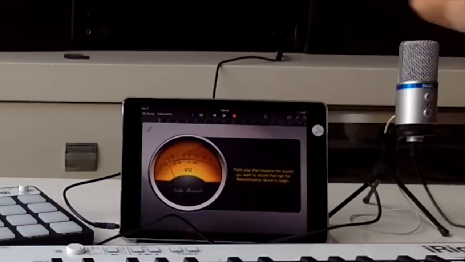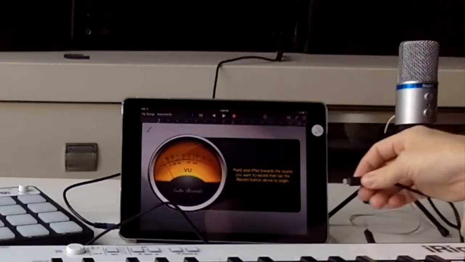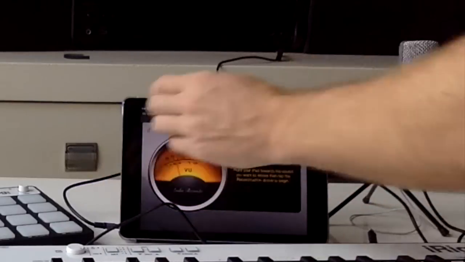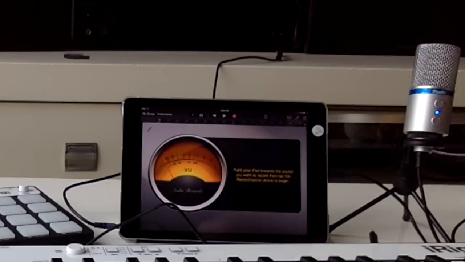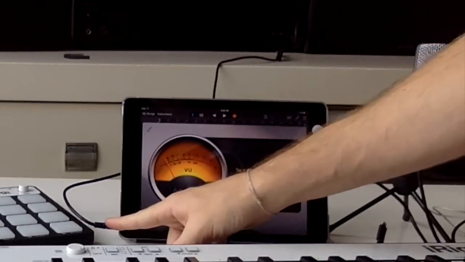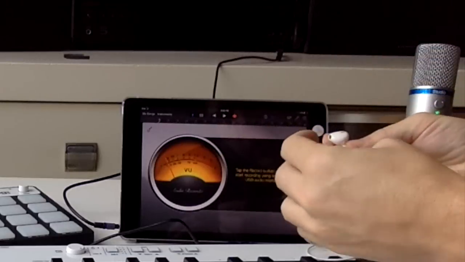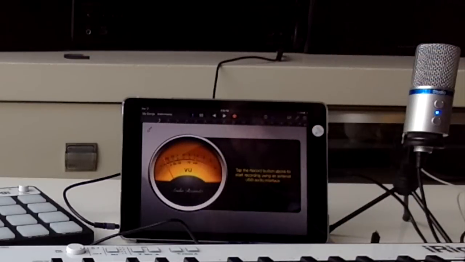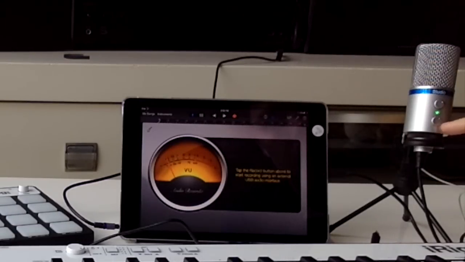This microphone has its own cable and it goes into the charger connection. But because the mic is picking up all the sound, you can no longer hear the sound coming out of the regular headphones. So in the back of the microphone, it's a headphone jack. So I can plug these headphones in. And I can test the levels. They seem about right, good enough for right now. And I can adjust the volume of the headphones here.